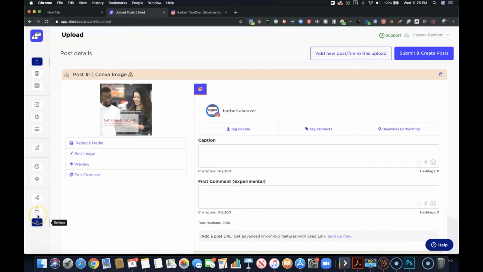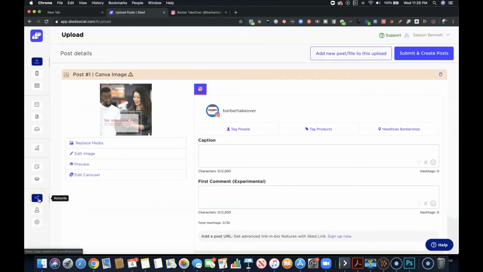There's another feature that I really love. I don't want to highlight on here because I don't want to show you everybody's name, but you can actually give multiple people access to your Instagram account without giving your password. You can give tons of people access, and that's what they have here on this manage users. I don't want to share everybody's email address because it actually shows their email address. So let's say I showed you that I have multiple accounts. I have multiple accounts on my page that I'm logged into.